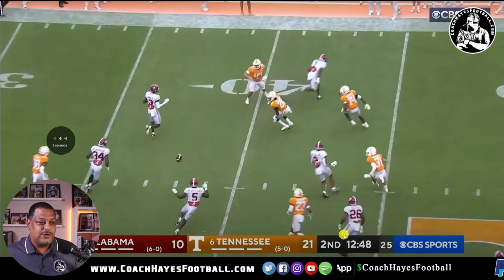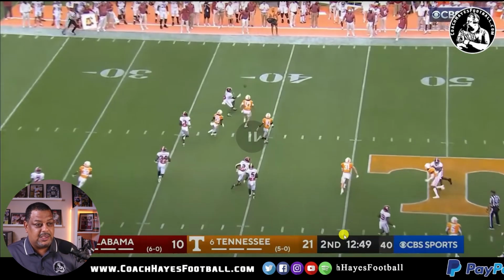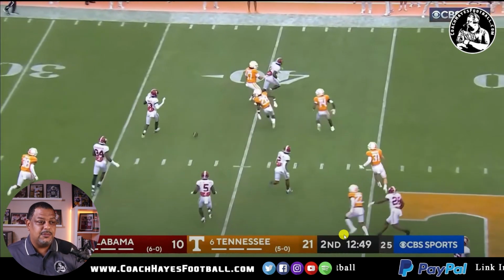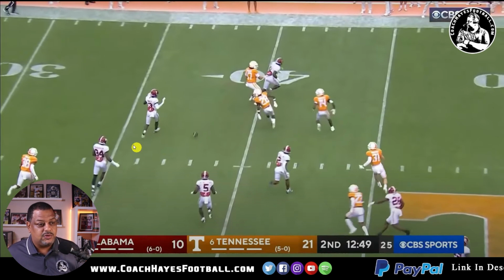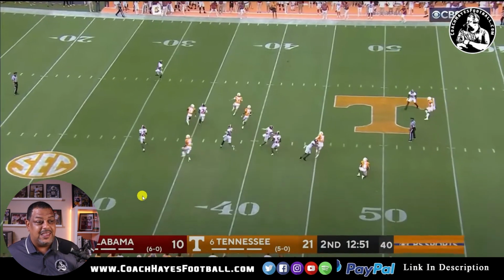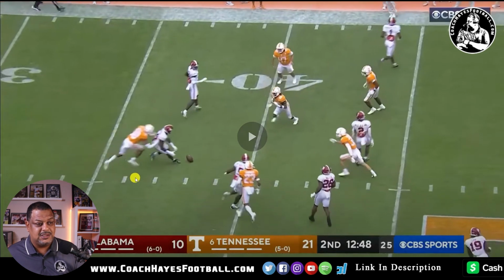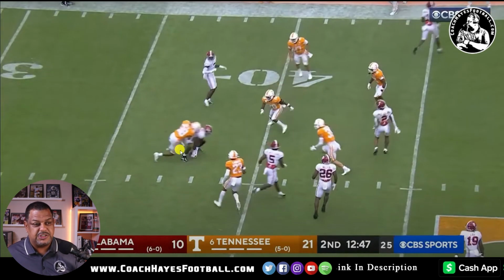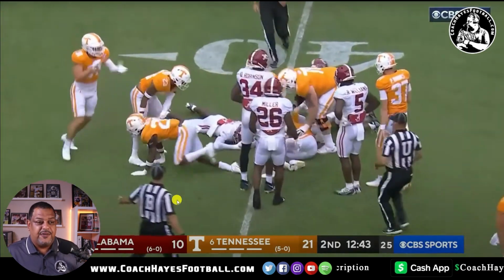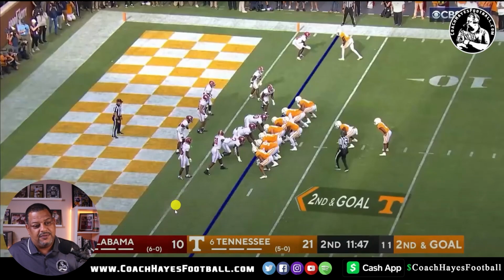All right. Controversial play right here by Alabama on the punt. Kool-Aid McKinstry goes as if he's going to get the ball off the bounce. He gets an ugly bounce. He gets away from it, but he doesn't make a call to get away. And he's going to make a fatal error thinking it may have touched him. He's going to try to go in there and get on the ball. If anything, he should have dove on the ball, but he tried to scoop and run with it. If he just dove on it, he had a better chance. But heads up play by 88 by just pushing the mess out of him, making it hard to handle. Volunteers pick up the fumble recovery, man. And they're up 21-10 right now. 12:42 left in the half.